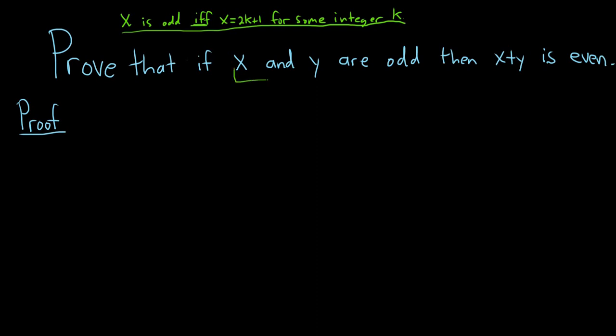This is an if p, then q statement. To prove this in mathematics, it's an if p, then q. All you do is you assume p, and then you show q is true. When you do it that way, it's called a direct proof.